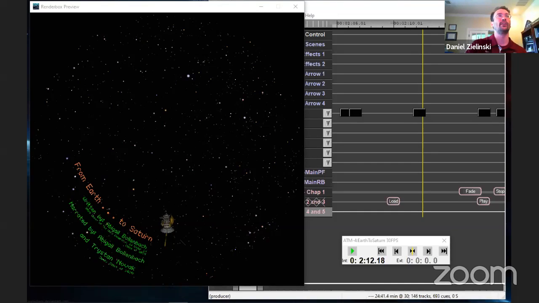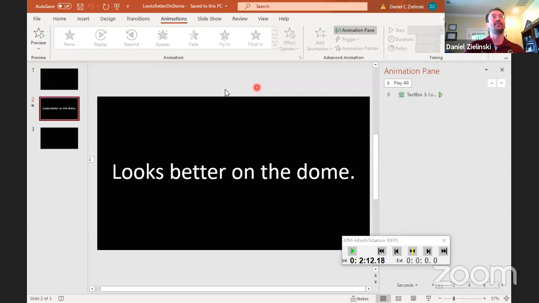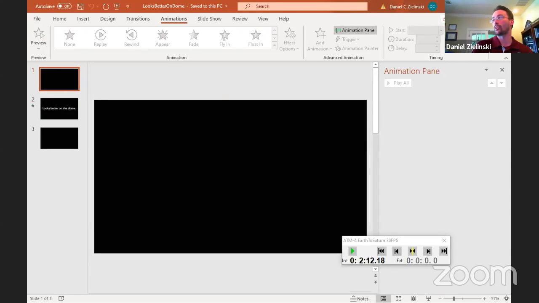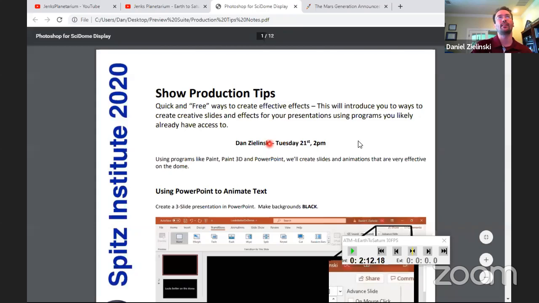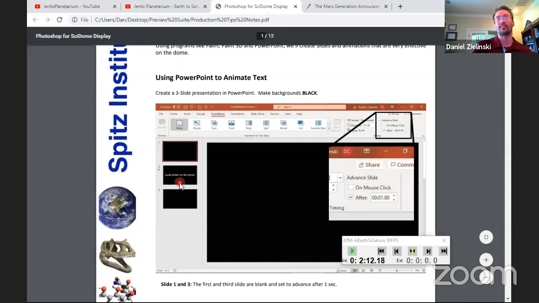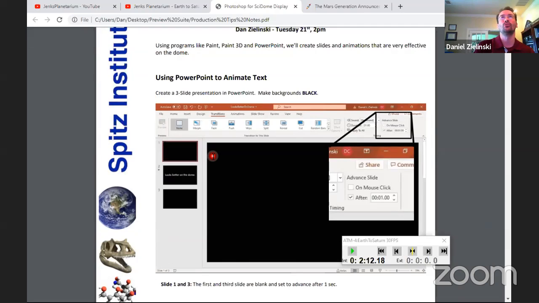So I'm going to bring this over here. This is in the notes. If I really quickly bring back the planetarium notes here. Oops, I just minimized it. Didn't mean to do that. All right, you can see everything I'm going to do is right here. I'm using the exact same PowerPoint file that I'm about to use right here.